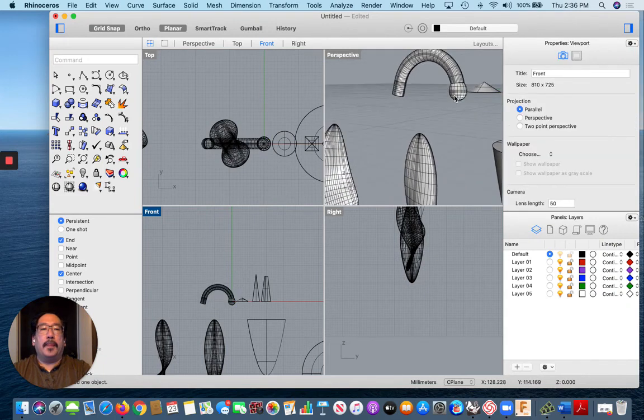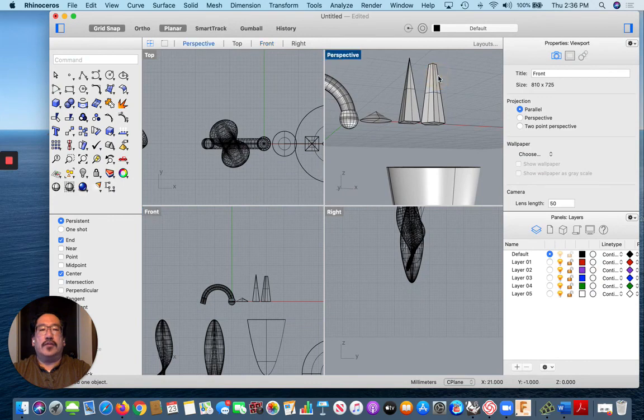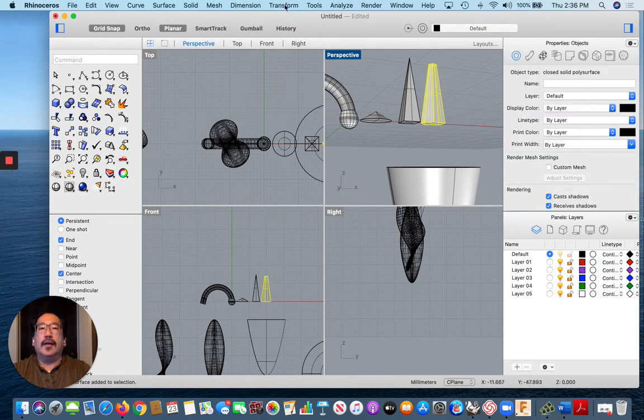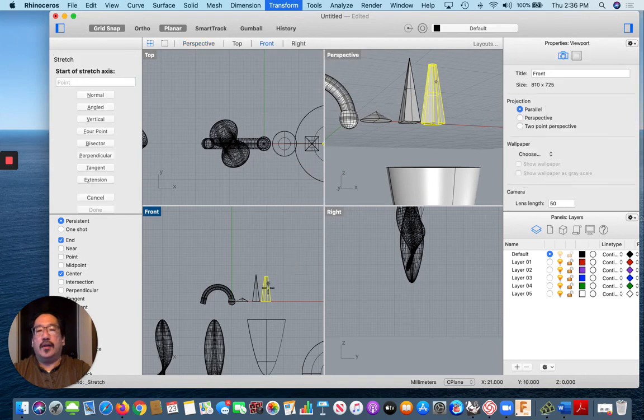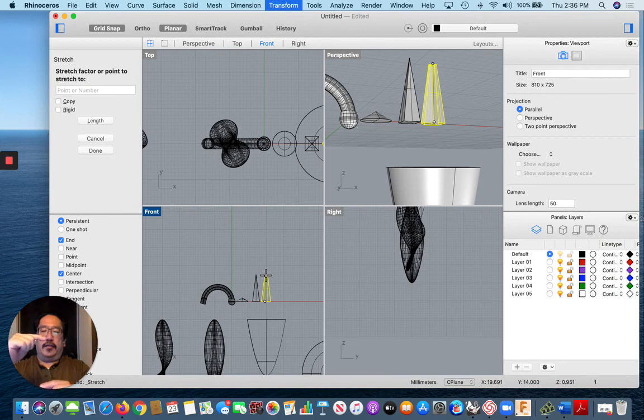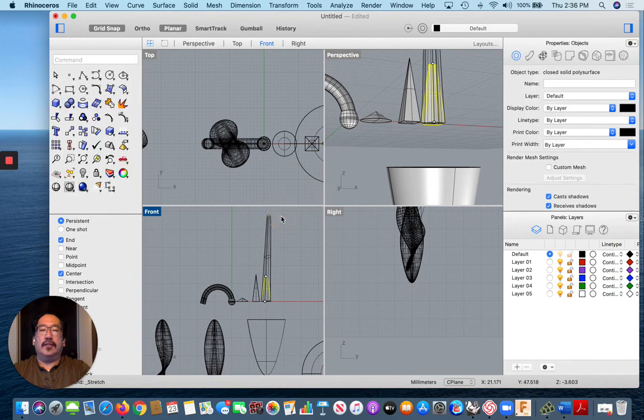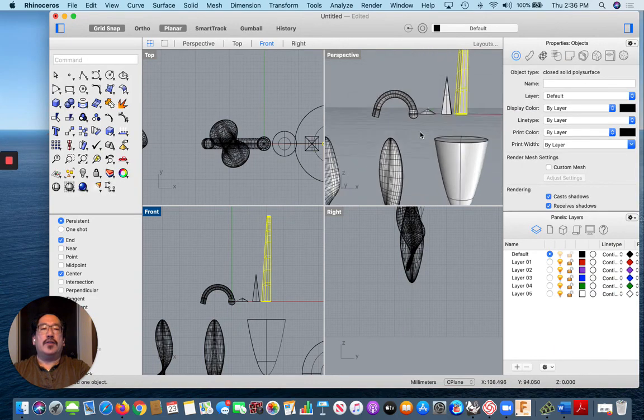Okay. So another cool feature. Let's take the truncated pyramid right here. Transform. We can also taper it or stretch it. Let's stretch it. Say this wasn't exactly the length that we wanted. So let's go here to there. And then as soon as you set that axis line, the start point, the end point, everything you do above that will stretch that upward. And because I did it slightly at an angle, that's why it also tapered it, stretched it to an angle.